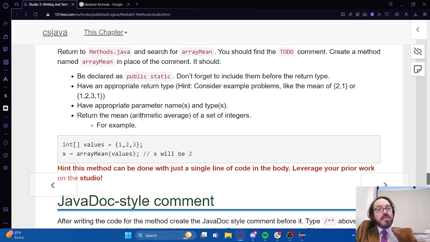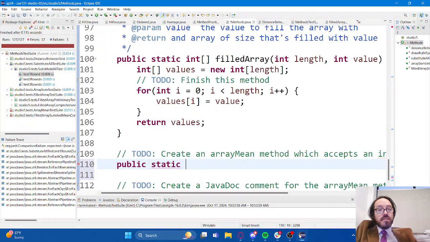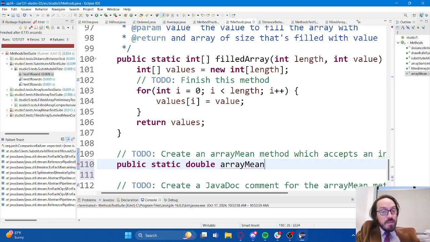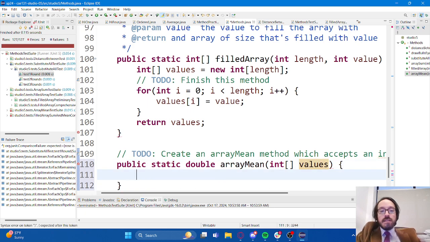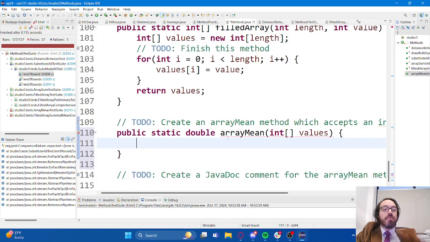So it's a little bit unclear, but I think double makes sense here. Next is the name of the method, followed by parentheses, and then the input parameters need to go within those parentheses. So we wish to accept an integer array called values, and this is the array that we want to take the average of, take the mean of.